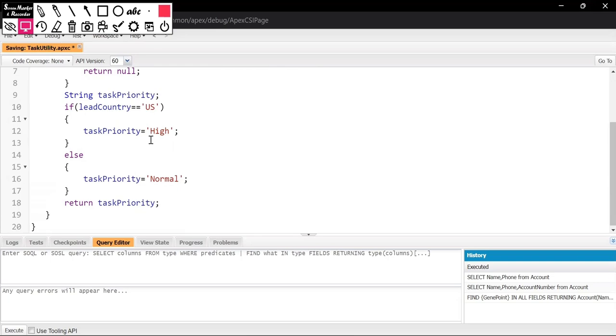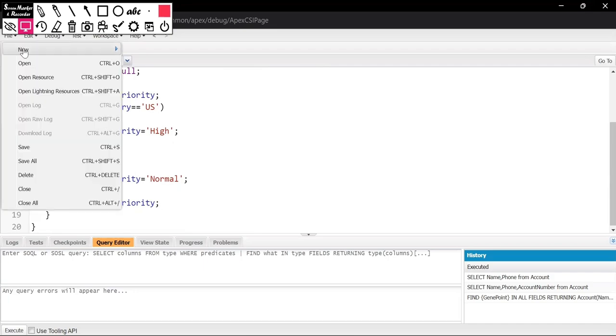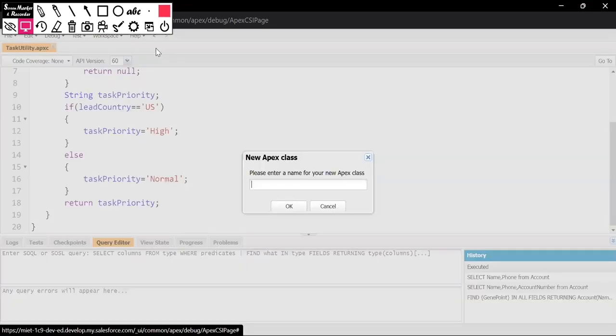Now, what I'm going to do is write a test class. So first thing is File, New, and here I'm going to write a test class, and I will call this TaskUtilityTest.